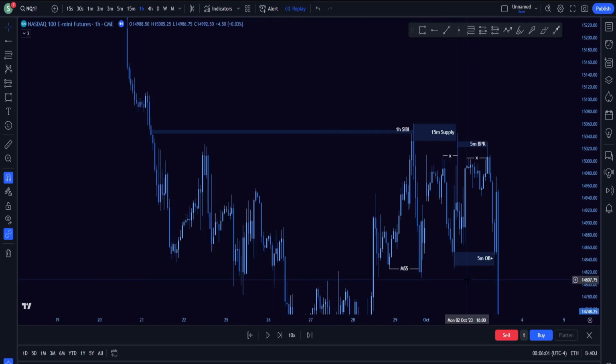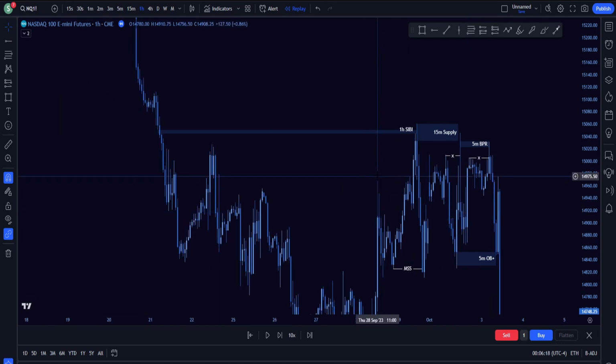Okay, I've got a pretty crazy example here for you guys. This is going to be two trades back to back using breaker blocks. Now, I don't expect you guys to know what a lot of these terms are, but you will eventually as the course progresses. But for now, just focus on the breaker blocks, okay?